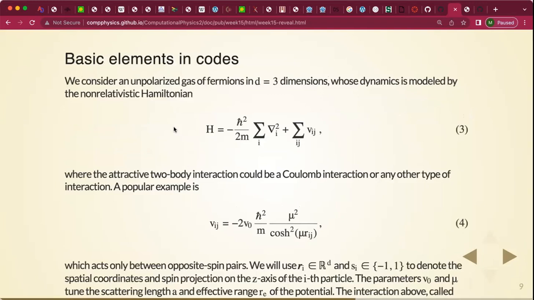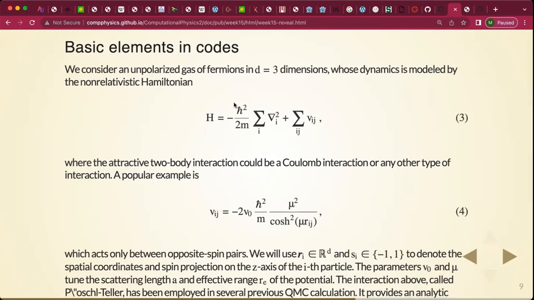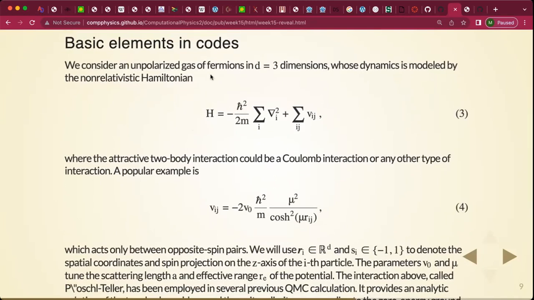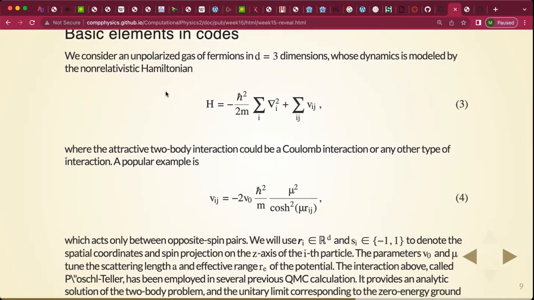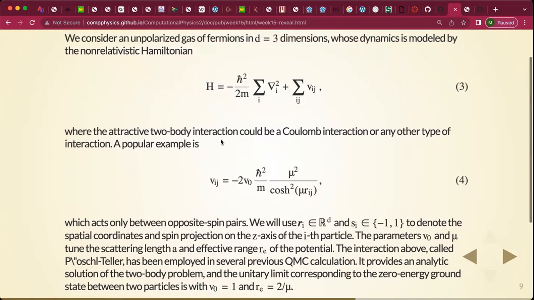In the examples in the codes which you have access to, I'm coming back to these codes. There is a standard two-body problem for a gas of fermions in 3 dimensions. And it's normally modeled by some non-relativistic Hamiltonian where you have kinetic energy, you may have some additional potential, plus a two-body interaction. But in general, you can then add an external potential like the harmonic oscillator, which we had in project number 1 and also in this project.